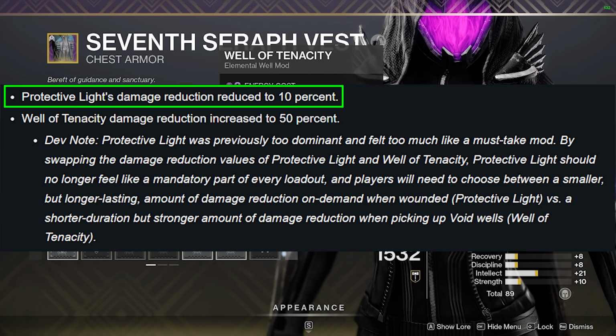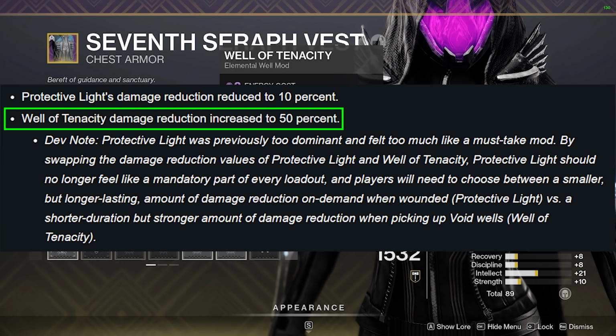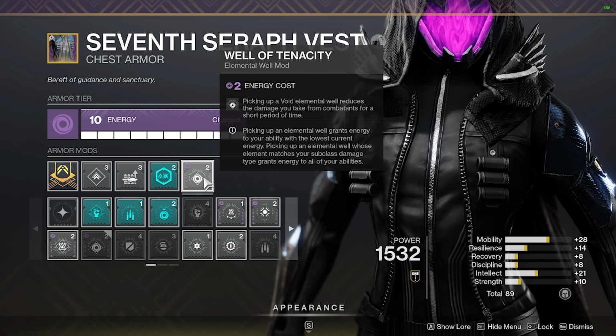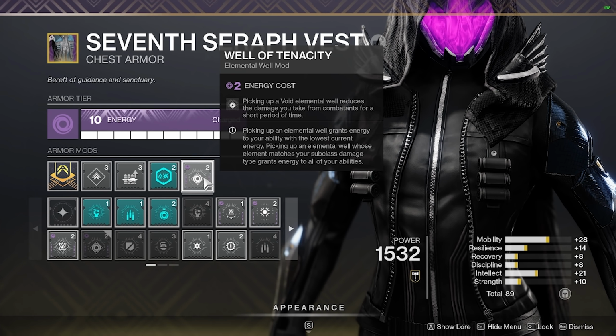They really nerfed it pretty hard, but inversely, they buffed this mod, the Well of Tenacity. They brought this up to a 50% damage reduction, so picking up a Void Elemental Well will give you that damage reduction for about 10 seconds. It's a very strong mod, gonna help you stay alive, especially since this build is all up close and personal.